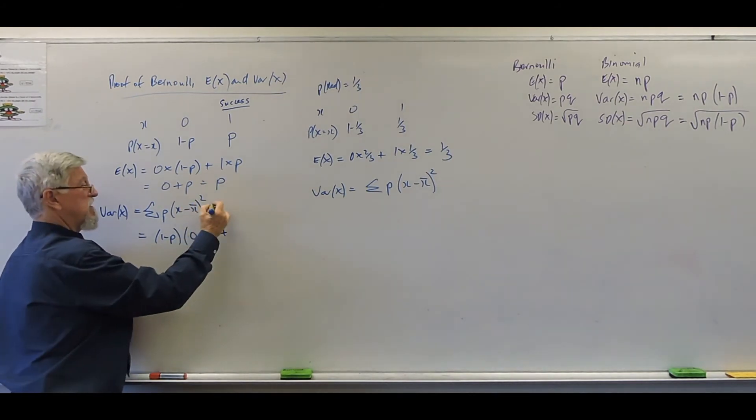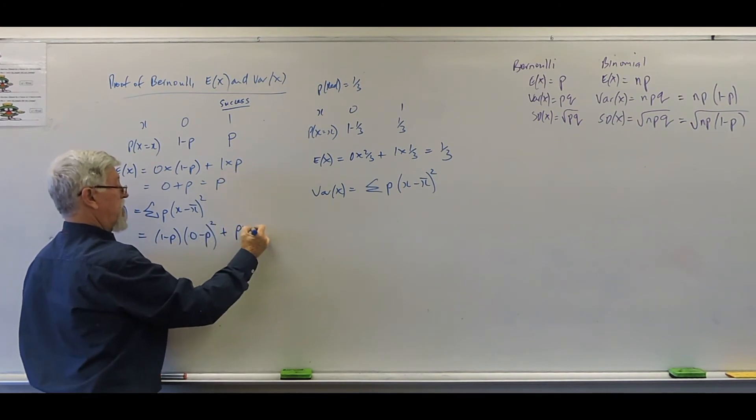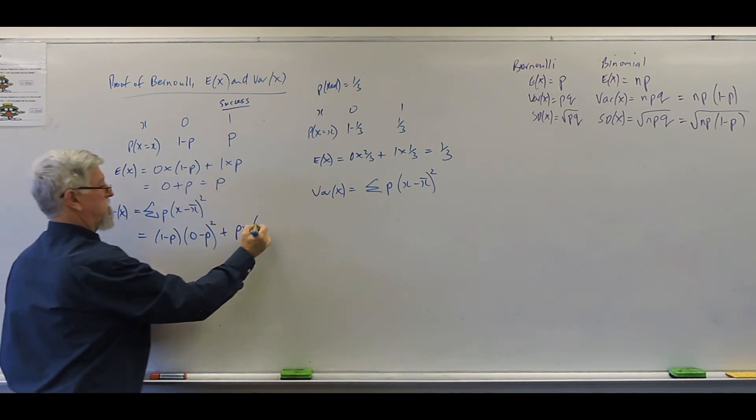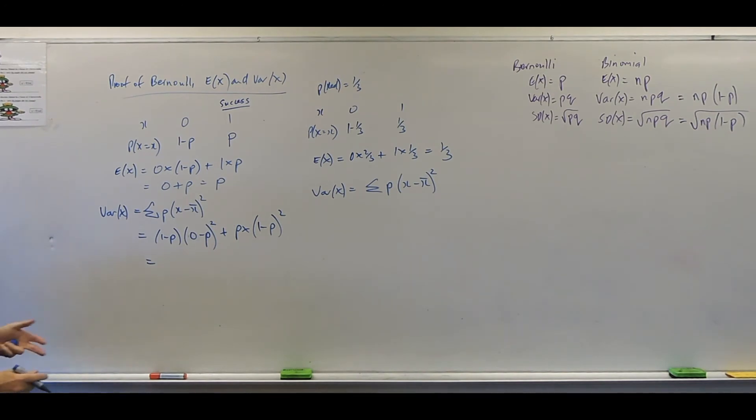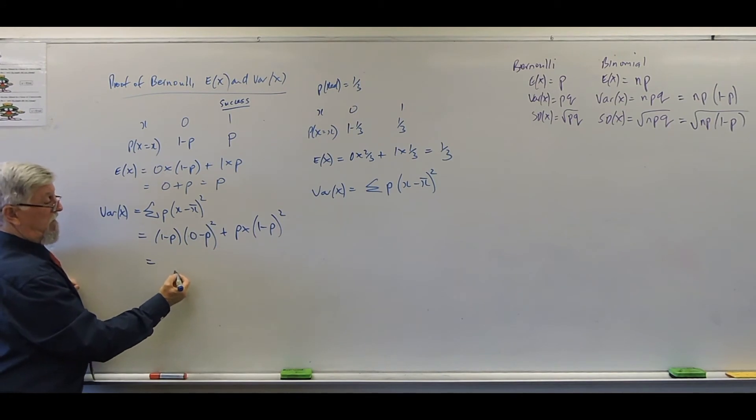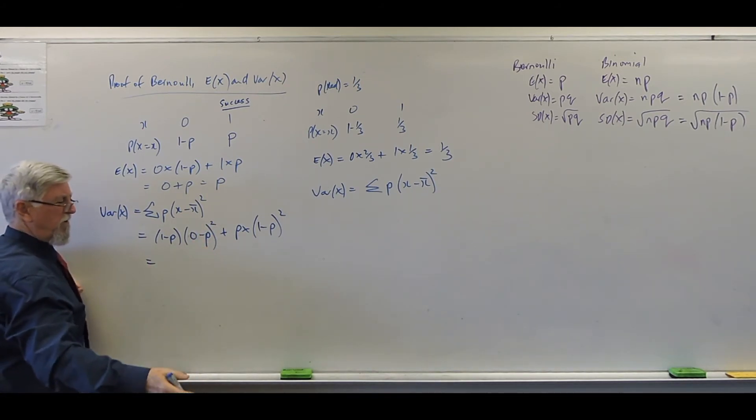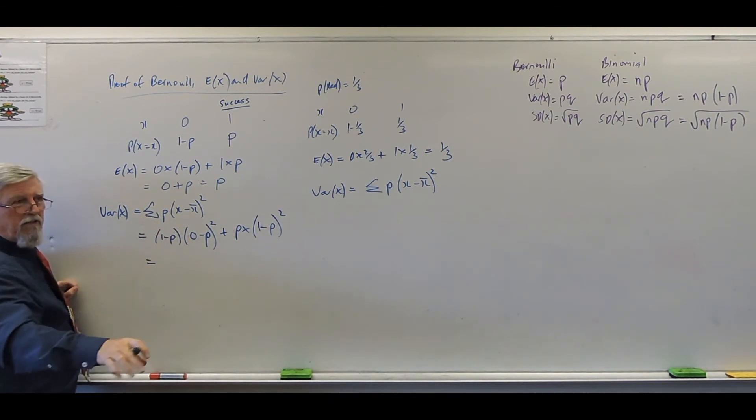And then plus, plus one times p times... Would I write it the other way? I usually keep the deviations last, I don't know, it's just a habit thing. Wait, let me think. One, take, p squared. And the rest of the algebra? No. Wait a minute. Well, I would just factor out one take p. Yeah, when you say factor out, remember it's not factor out, it's distribute, but I know what you mean by factor out. Factors put the record back in, so you're saying factor out as in reverse it.